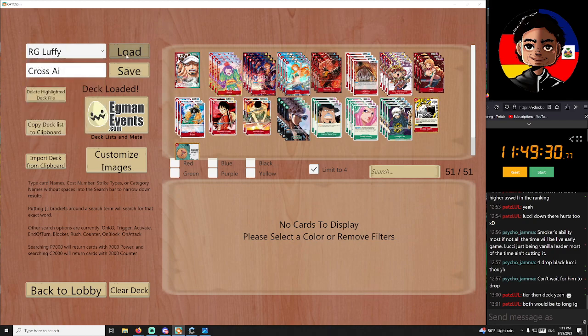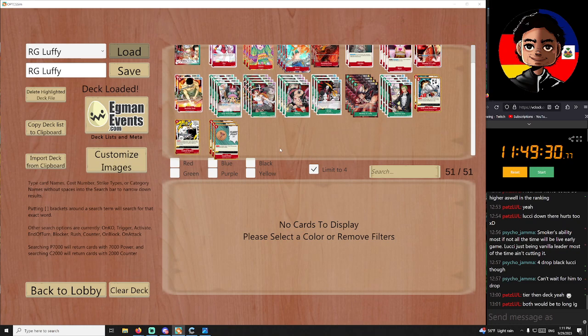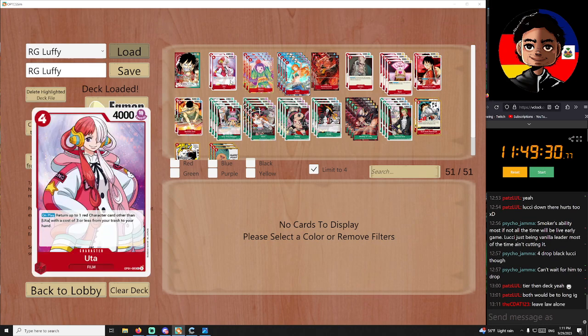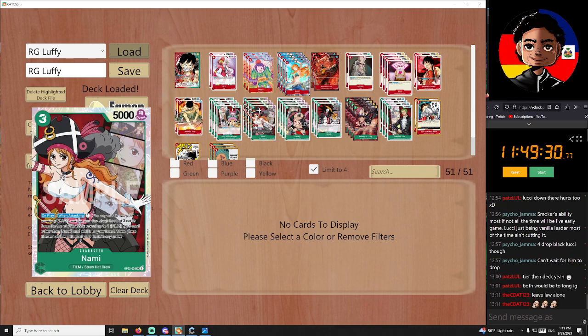So, first kind of spicy list here, we have red-green Luffy, and I played a red-green Film Luffy variant since there's a bunch of red Film cards that we can get with Nami, of course. If you know green-purple Doflamingo, if you've ever played Film Kid, then you know how powerful Film Nami is. It can generate you a card every single turn if you can defend it.